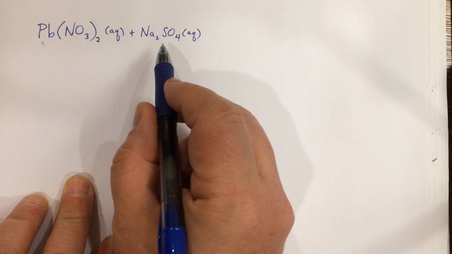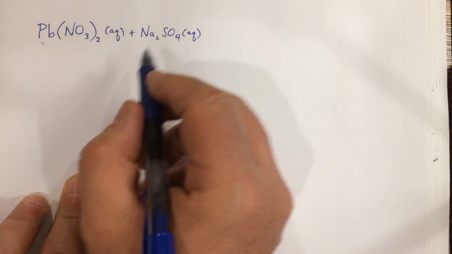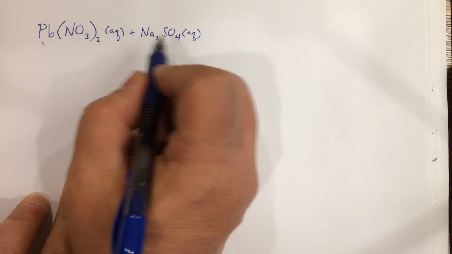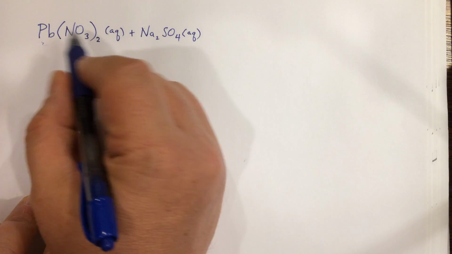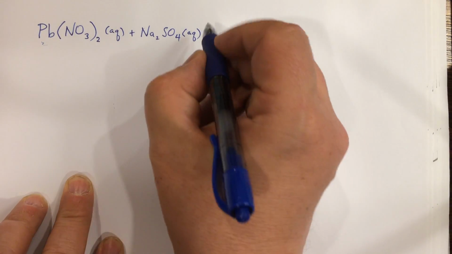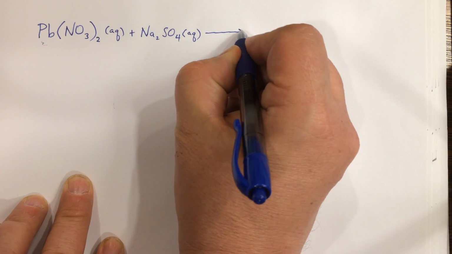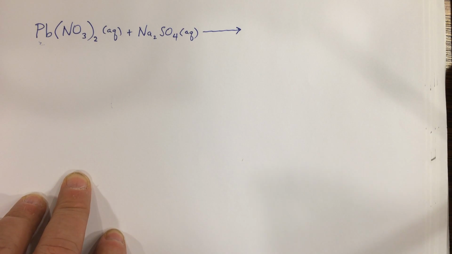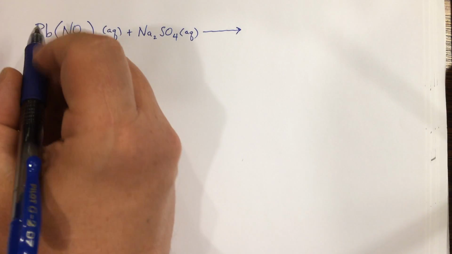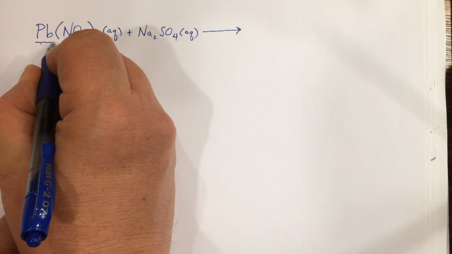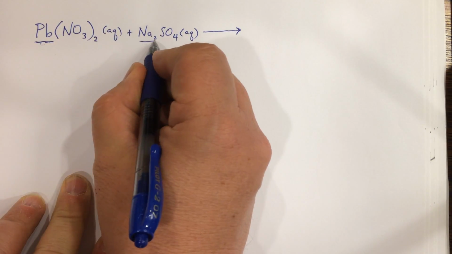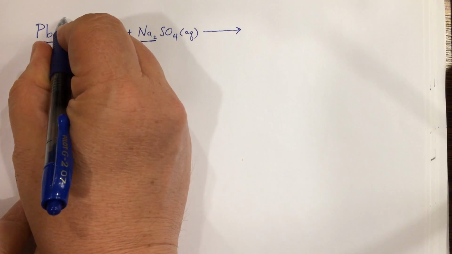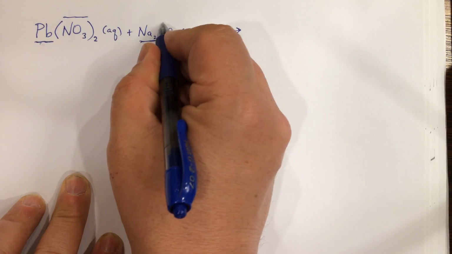Now, the first thing we have to do is this is going to be a reaction. So these are the two reactants. This is what's going to react together. You're putting this and this in a test tube together. So first of all, we have to predict what the products of this reaction are. Well, what you see is that you've got a cation here. This is a plus, and this is a plus. This is a minus, and this is a minus.